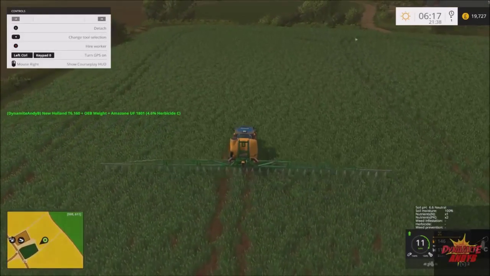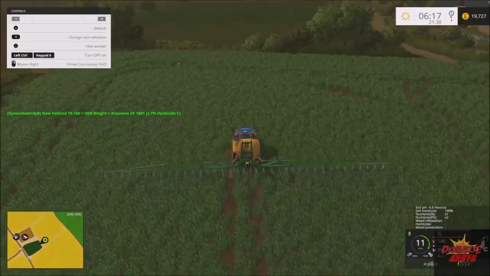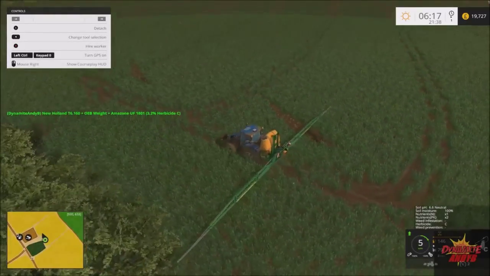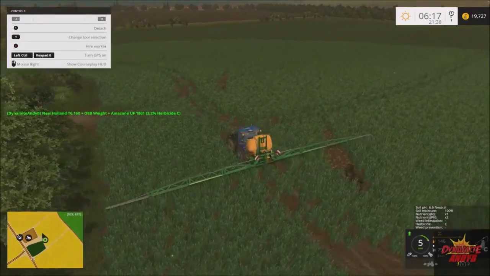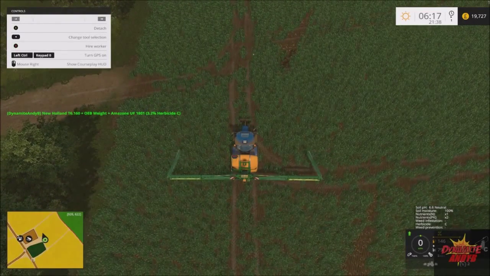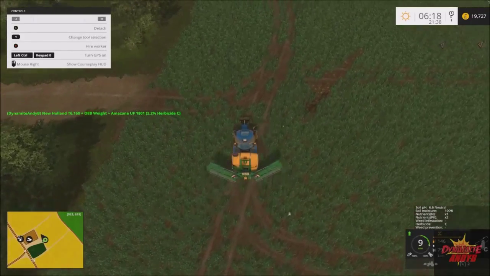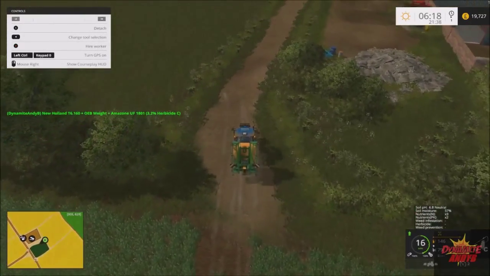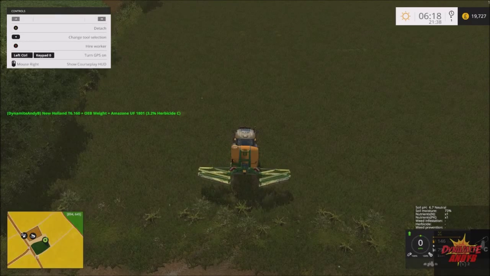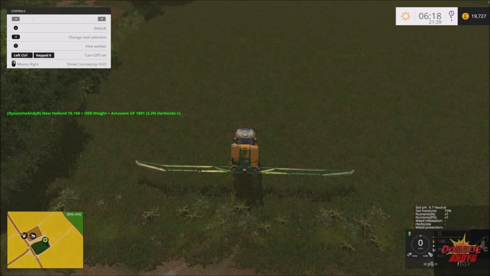Could I rather run out now than not run out? I have to go and do that other field. Damn. So that's a bit topsy turvy, I know. But hey ho. Kill some more crop on the way out. Wonder if I can empty that out here. Everyone's screaming, no, don't do that. But hey, we only live once.